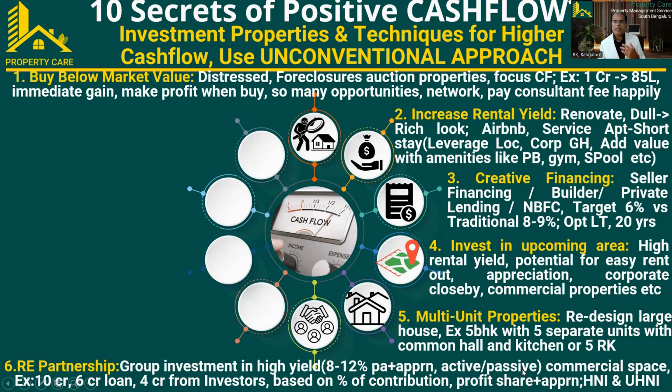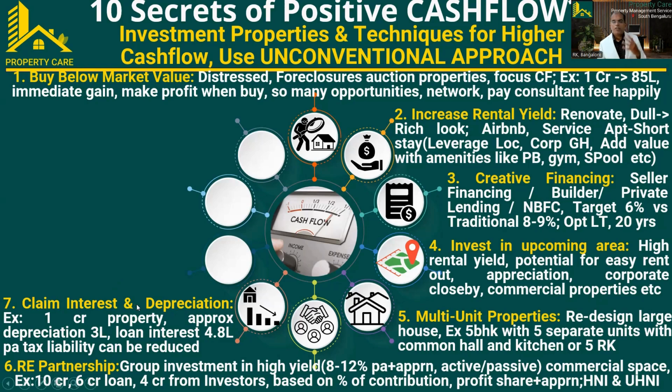For large-size projects like tech parks, there are high net worth individuals, HNIs, and ultra high net worth individuals. They put in the fund, some 200 crore, 300 crore, and around 20 people will share it. That is the same partnership method, only with high net worth individuals. If we don't have that much fund, a little smaller one can also be invested in to get the higher return, which is 8 to 12% per annum plus the appreciation. We can sell it maybe 5 years, 10 years down the line with the additional profit. So this is also one way of getting positive cash flow.